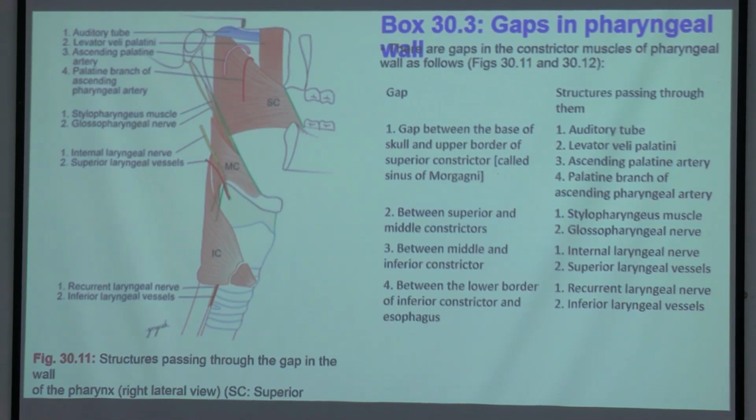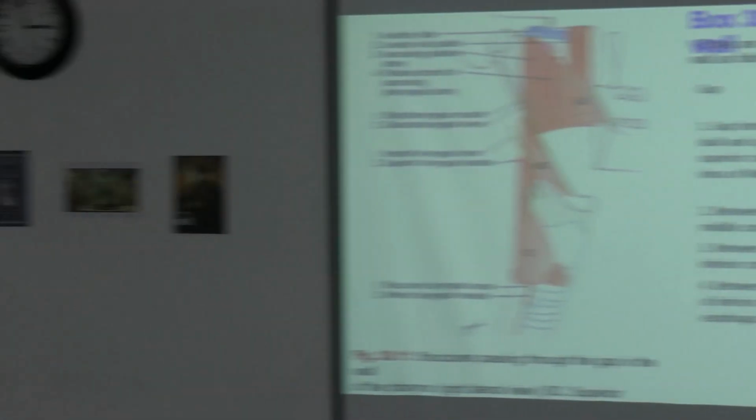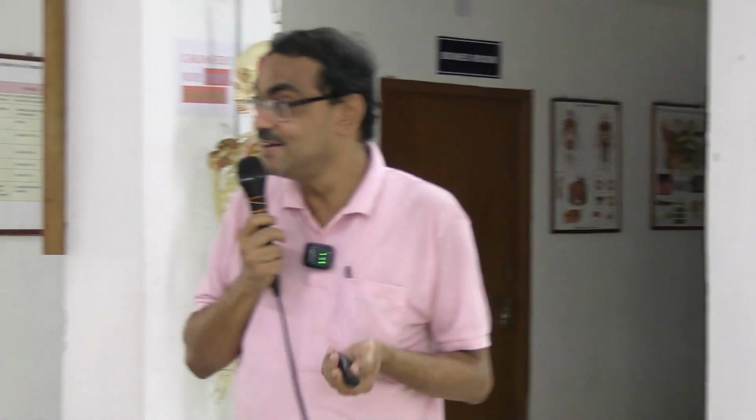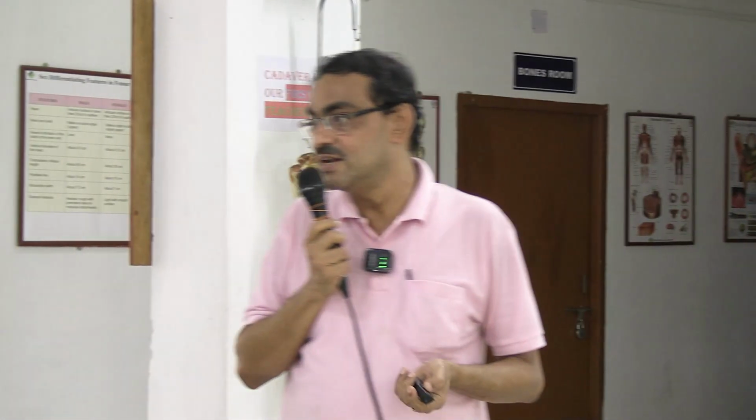And the recurrent laryngeal is also coming from the vagus, but on the left side it arches around the arch of the aorta, near the ligamentum arteriosum. So ultimately it reaches the tracheoesophageal groove and ultimately it reaches the larynx.